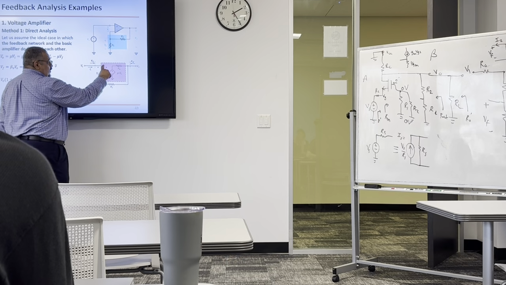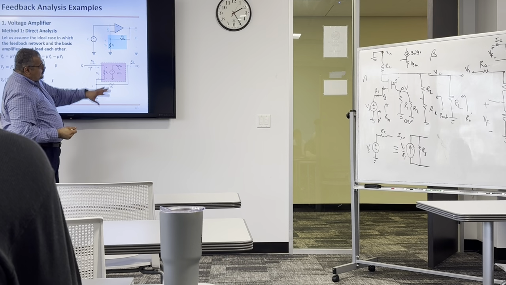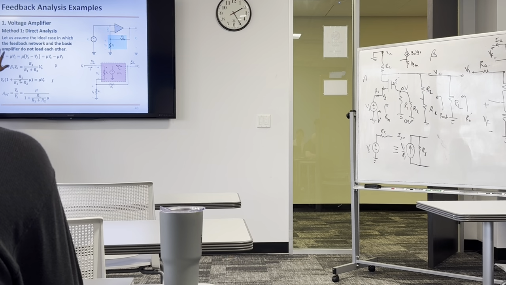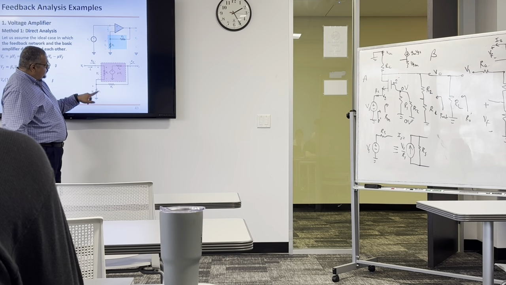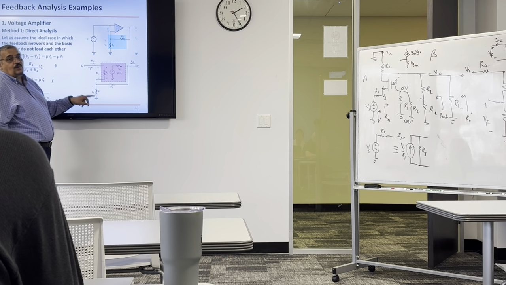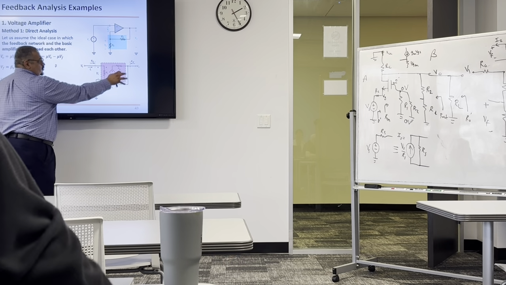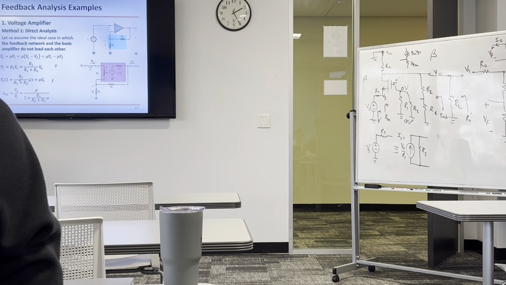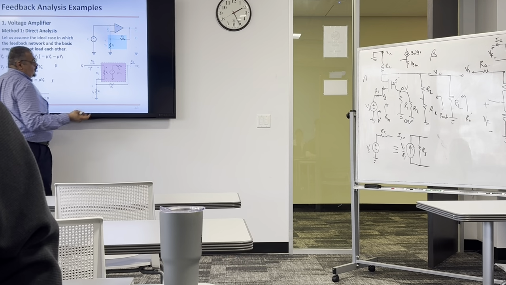So see, this is what loads beta. And these two are what loads A. So beta loads A and A loads beta. You know, they are the circuit. So if you assume there's no loading effect, then you assume that RO is much smaller than R1 plus R2, and Ri is much larger than R1. So the A network is not loading the beta network, and the beta network is also not loading this one. If you do this, things are going to be very simple, and this method works fine. But in reality, this is not the case, right? Actually, this is not larger than this, and this is not always larger than this.